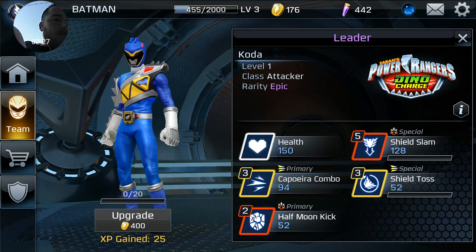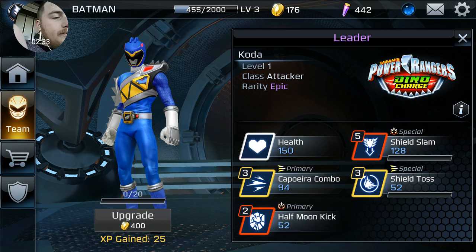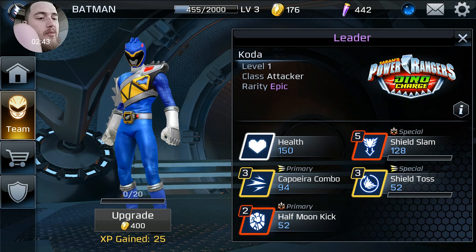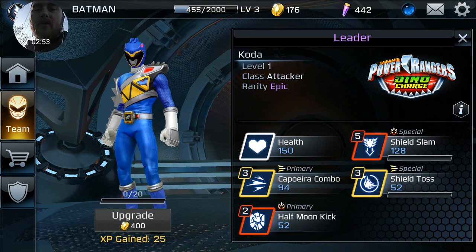Coda from the Untitled Charge. Now, he has 150 health, which is not as good as some of my others, but his Shield Slam is 128, and that's a breaker move. He's got two breaker moves here. They're both really good, and those are great for those of you who are new to the game. If your opponent throws up a shield and you hit him with one of those, they're pretty much boned.